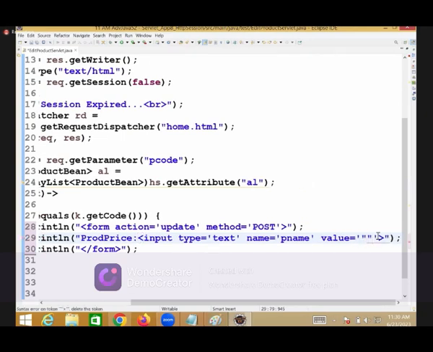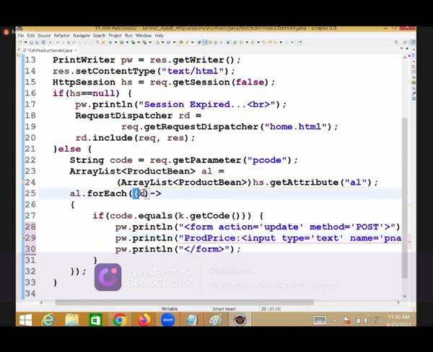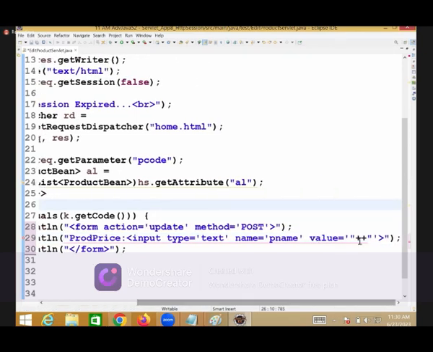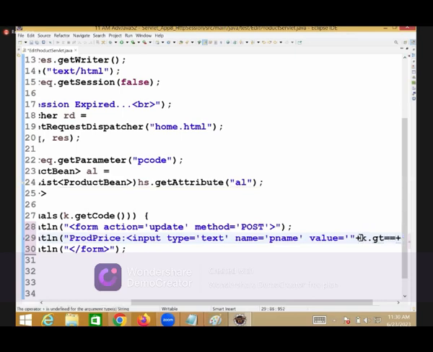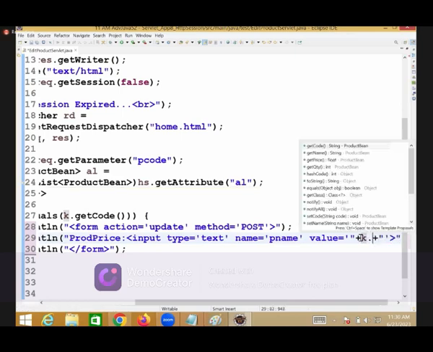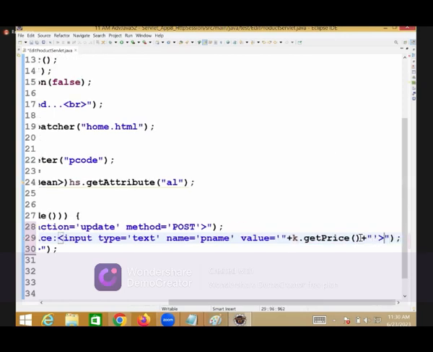We must assign it. The value is available in the K, no? Right. The value is available in the K now. I'm displaying it. So K dot get price here, PR.